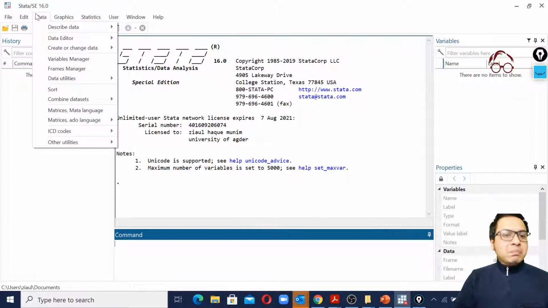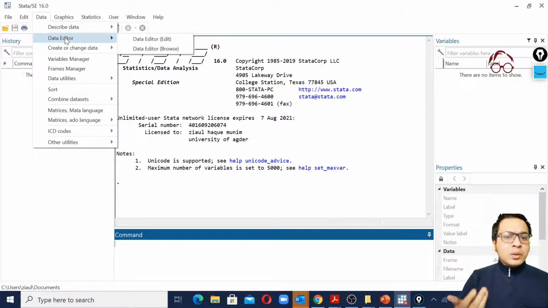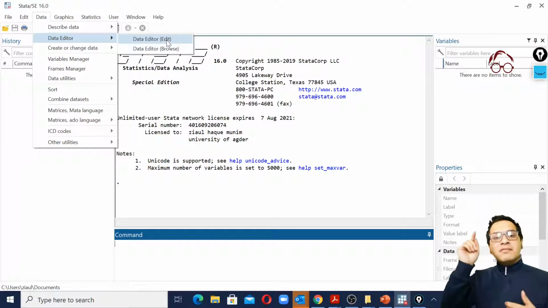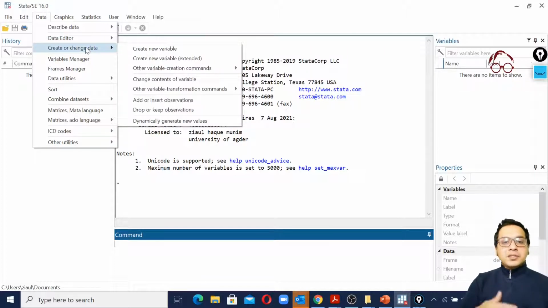Then in data, we have some useful commands, like we can describe our data, we can edit our data. In the data editor, we have one with edit and one with browse. The edit one will open our data where we can change the values, but with browse we cannot make any changes, we can just see them. Here we can create new variables and change the contents of variables.